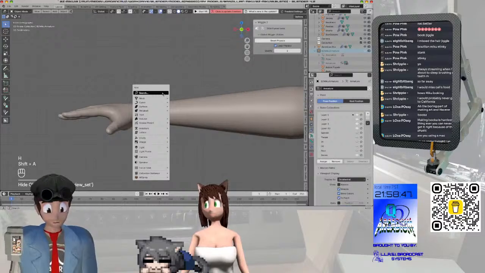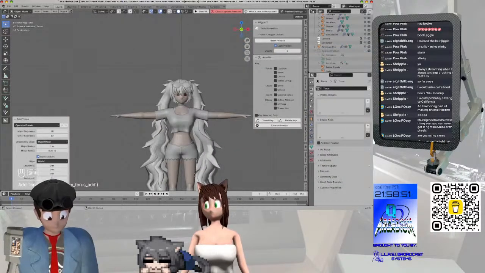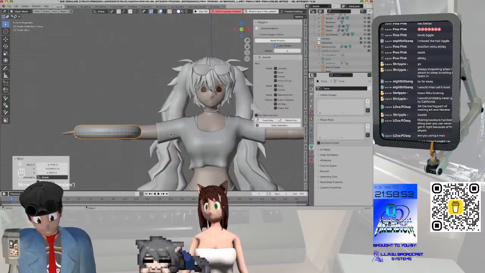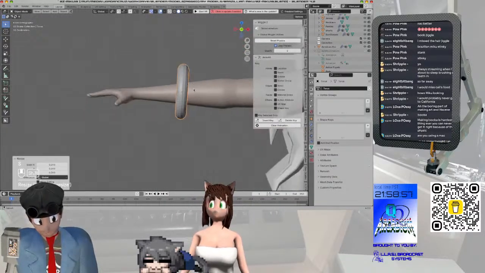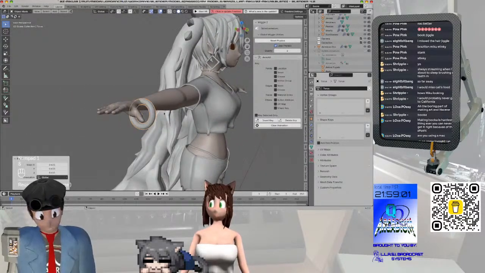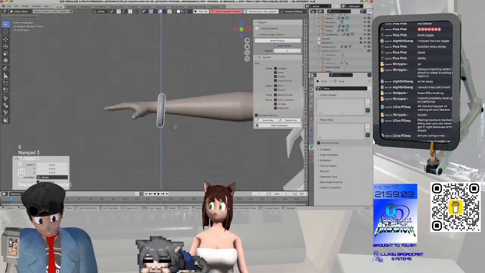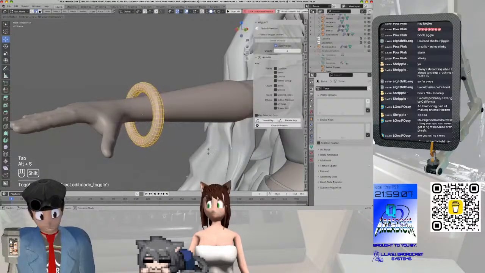Put some stuff on her arms, some bracelets, some nice bracelets. They have to be like large bracelets that are loose, because that's like the thing in Brazil, right?